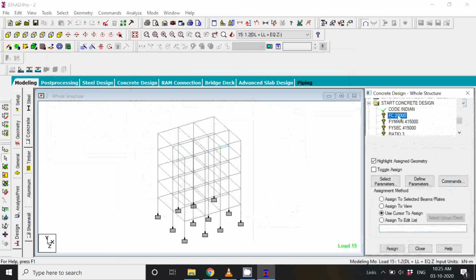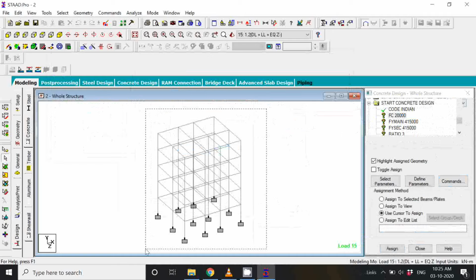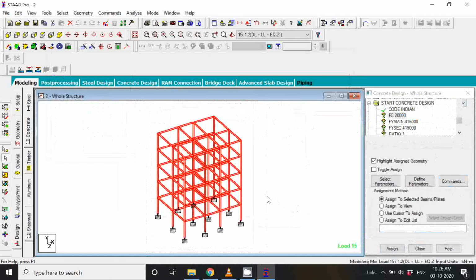So FC, we have told the computer that we need to give a grade of M20, but we have not assigned the grade M20 in the frame. So how will we assign it? So we select this FC is equal to 20,000 and you select the whole frame, because concrete will be throughout the whole frame.